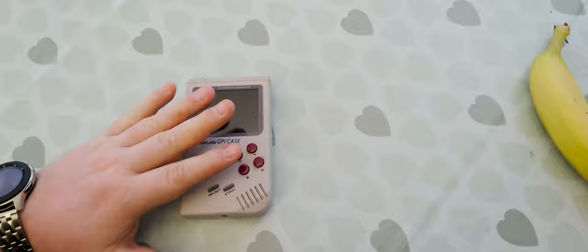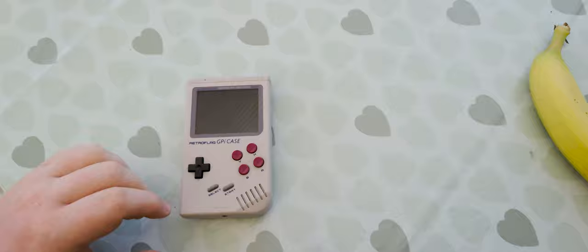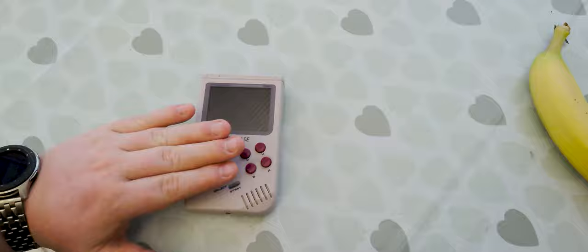So why have I brought this back out? Well, I use this almost daily still, because while I love my Mister, what it doesn't have is portability. And sometimes, when you're on your lunch break at work or in a bus queue, you want to whip out and play a bit of Tetris or other retro games. But this is starting to become a little bit long in the tooth — underpowered, if you like. Very good at what it does, but it doesn't do anything more than that.